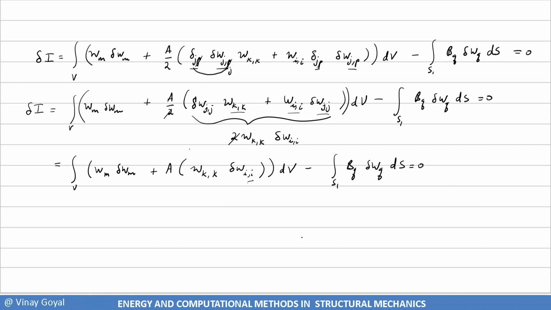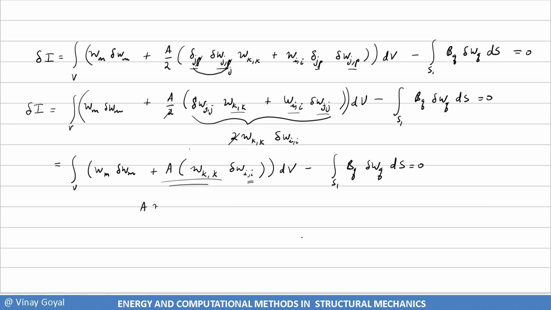And now I have to remove this comma I by integrating by parts, which I did in the previous lecture. This is exactly what I got in the previous lecture. I just skipped a couple of steps, and a lot of you asked me to go over that so that you better understood what I had done, which is what I've done so you can better understand it. But for the sake of completeness, let me show you how to integrate by parts. So these can be integrated by parts.